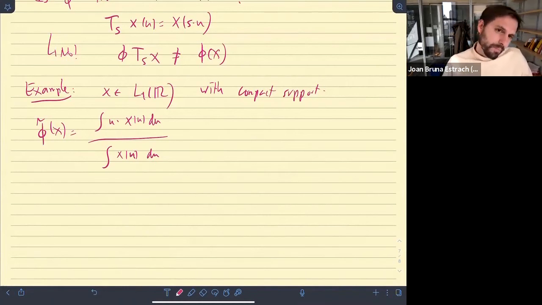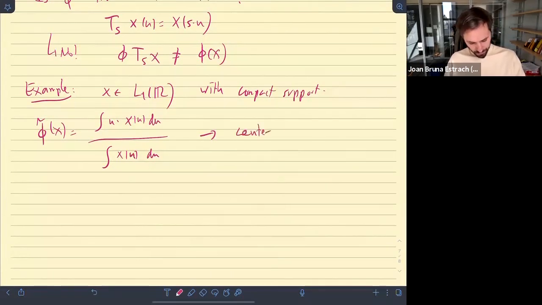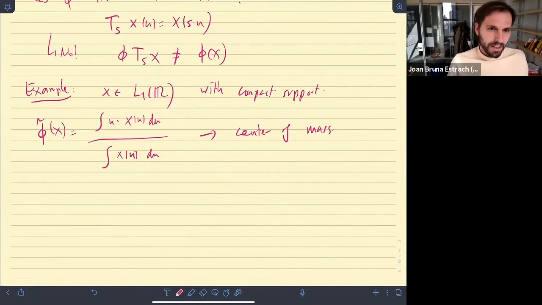Okay, so what is this representation doing? Anyone who can see what this is about? This is basically finding the center of mass. You have a signal, and I'm just going to decide. It's a strange center of mass because I'm not taking the absolute value, but that doesn't really matter, I could just take it.